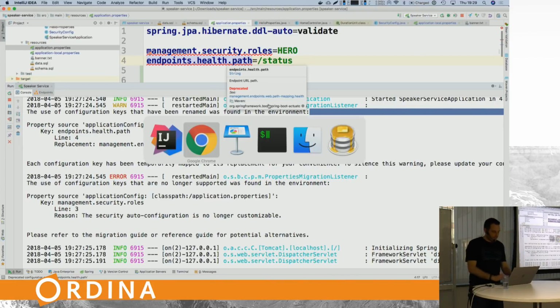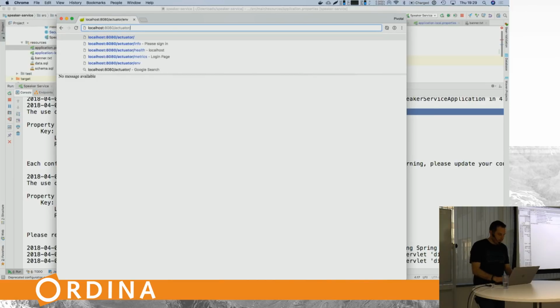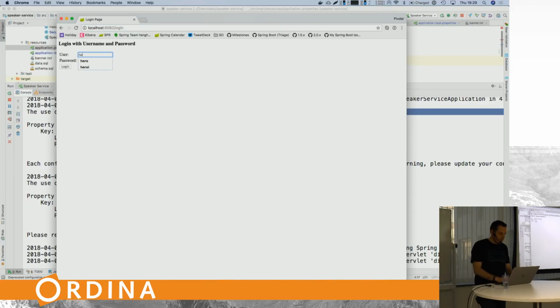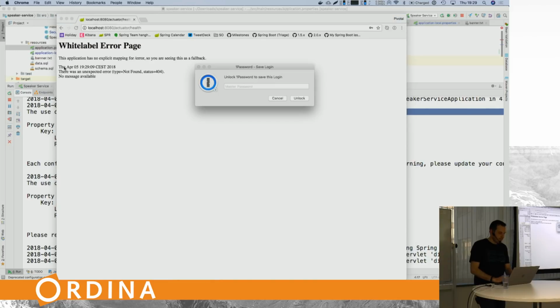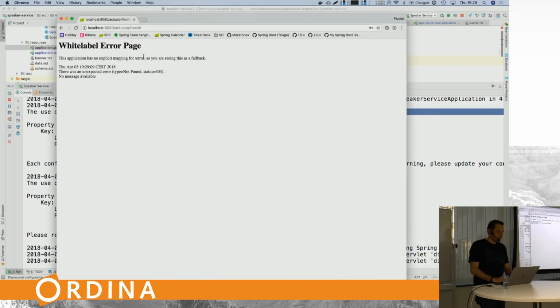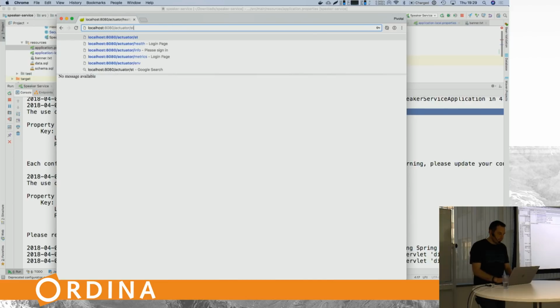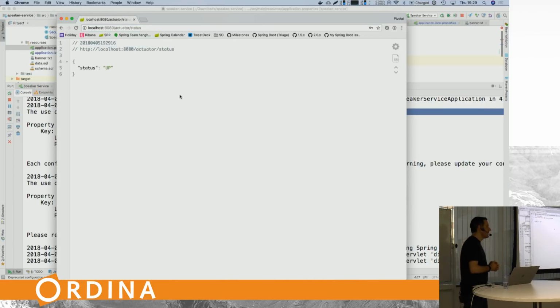So if I go back to the health endpoint, I have to log in again. But if I type status, remember that's the customization that I've done in my app, it's actually working. So for things it can replace, it tells you what to do, and it also replaces it. It does not replace it in the file. I got asked that a lot. Can you also replace in YAML files? No, we can't do that.